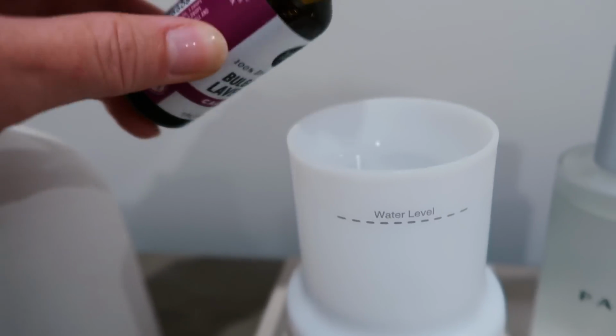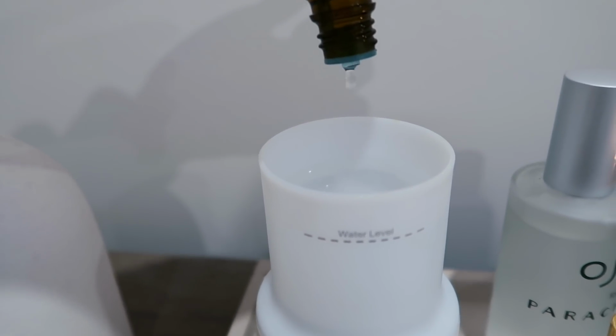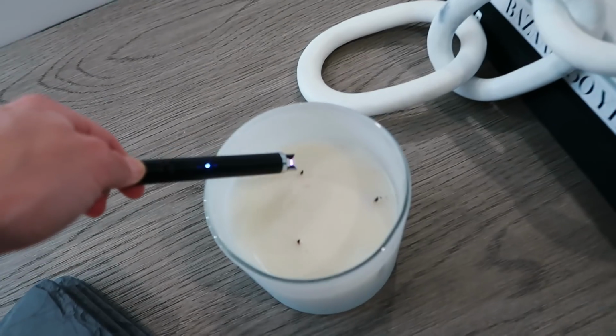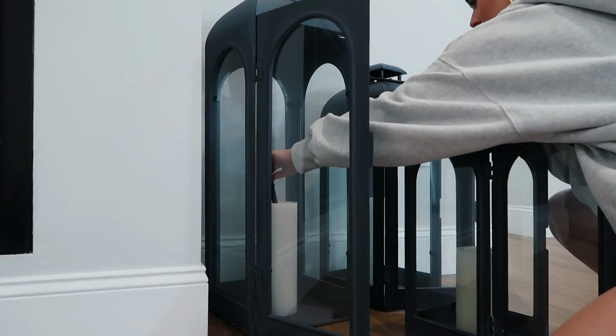Another thing that I do is I focus on the ambiance in my apartment. I like to set the mood. So a few things that I will do: I will put lavender essential oil in my diffuser that is right next to my bed. The whole room fills up with this amazing, rejuvenating, calm lavender scent. Helps me sleep so well.